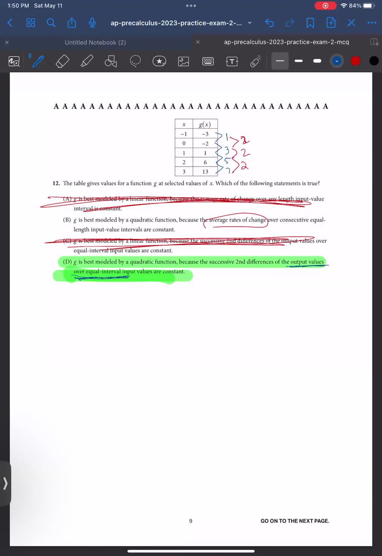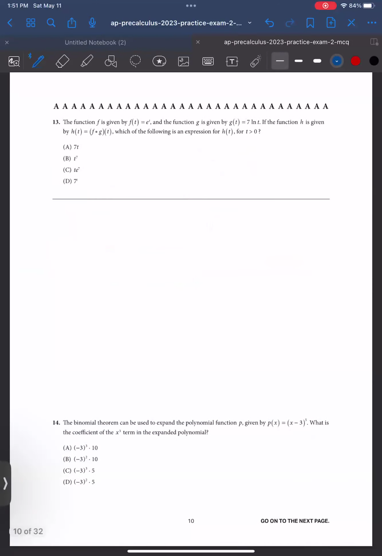When you're given a sample like this, you have to make sure that you are telling them, hey, I checked my x values. They are evenly spaced. Remember, there was one example we did where my x values were not even intervals. Do you guys remember that? That was a long time ago. You had to skip one of the values in the middle in order to see the successive differences in the pattern. So you have to make sure that you say somewhere on the FRQ, if you have something like this, output values over equal interval input values. That is very, very important.